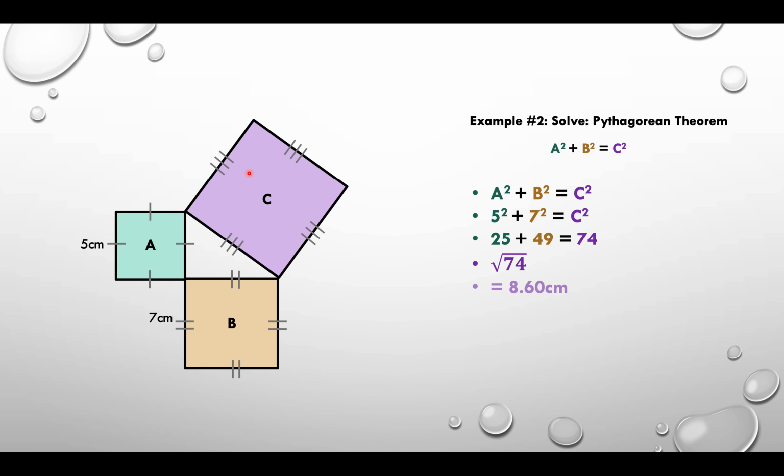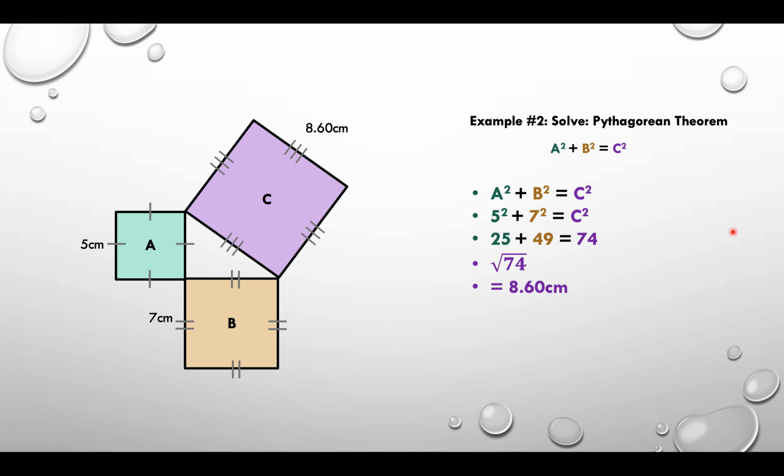So when we do that, I've rounded to the nearest hundredths, as we usually do in class, 2 decimal places to the right. It might be off by a couple thousandths, but for now we're going to keep it simple, keep it 2 to the right, to the hundredths column. Upon completion, we can see that a right angle triangle with the arms A and B, 5 and 7 centimeters, would have a hypotenuse of 8.6.